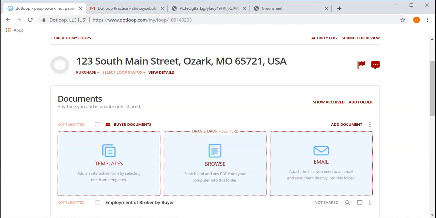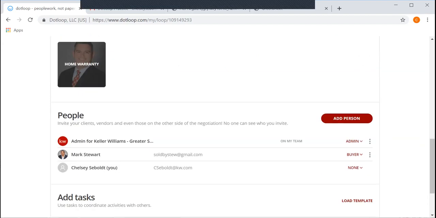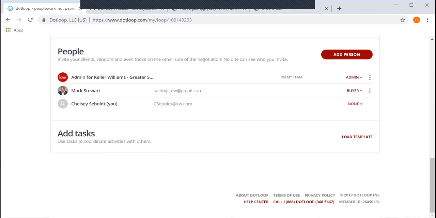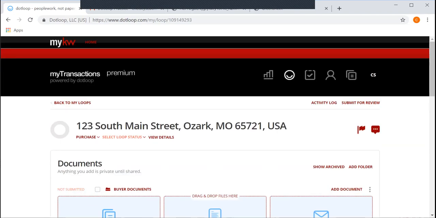Those are basically all of the functions that I use in Dotloop. I know some people use tasks down here or whatever. All you need to know is once you submit your loop, they're going to tell you what you need to fix in here. Yes. How long does it usually take for the compliance part of that? It depends on the day, but sometimes they may get back to you that day. If they're really busy, maybe 1 or 2 days.